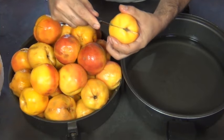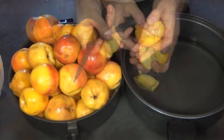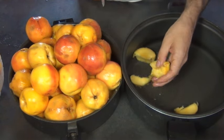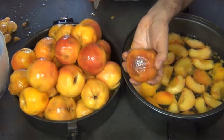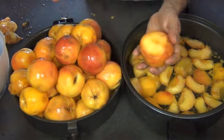I just did that to all of them and now I'm cutting them into quarters or even fifths — you can cut them into halves if that's what you'd rather do. The pieces come off really easily and I'm just dropping them into the sugar syrup I made earlier. It's kind of important that the sugar syrup is cooled completely, but if you make it first, by now it will be. And if you have a peach with some brown on it like this one, don't freak out — just cut the brown part off and the rest of the peach is good.